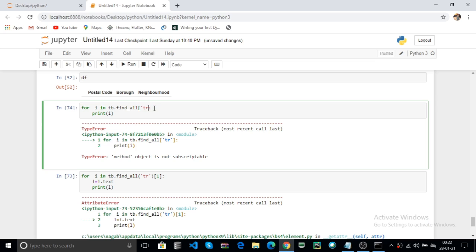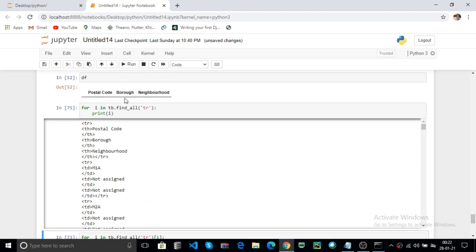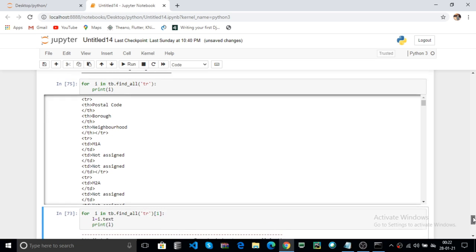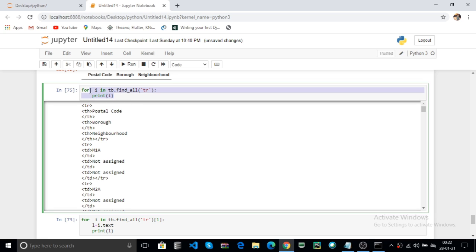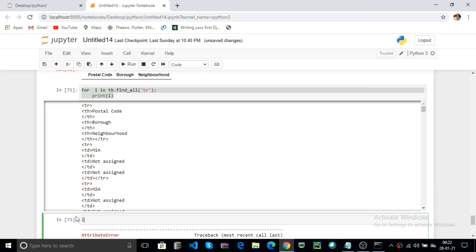Okay, sorry. Tr tag, click on the run. Here these are all the tr tags. The tr tag contains the, oh, it is not returned as a list. First check here. You can use, for example, I take L as a variable.